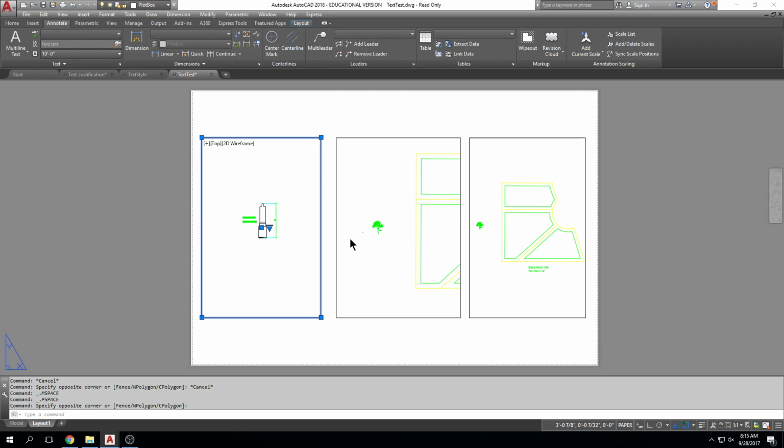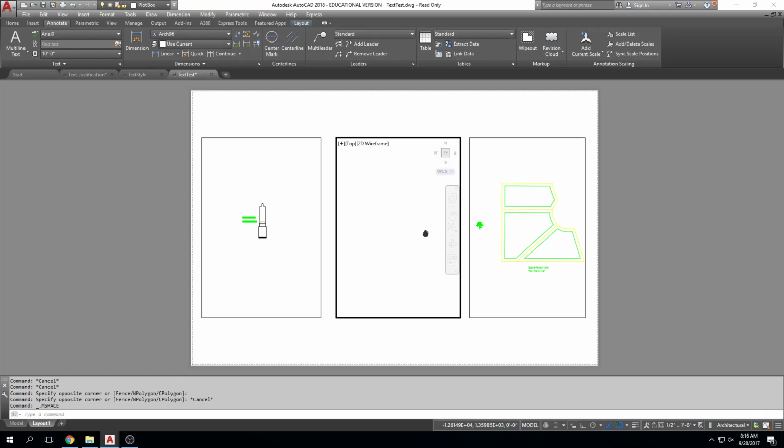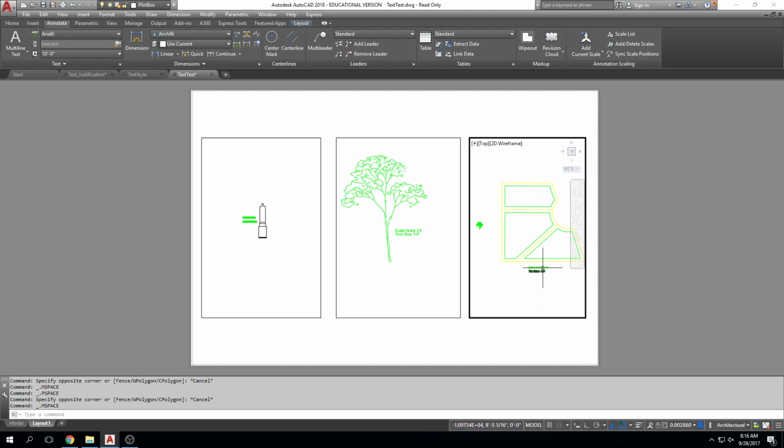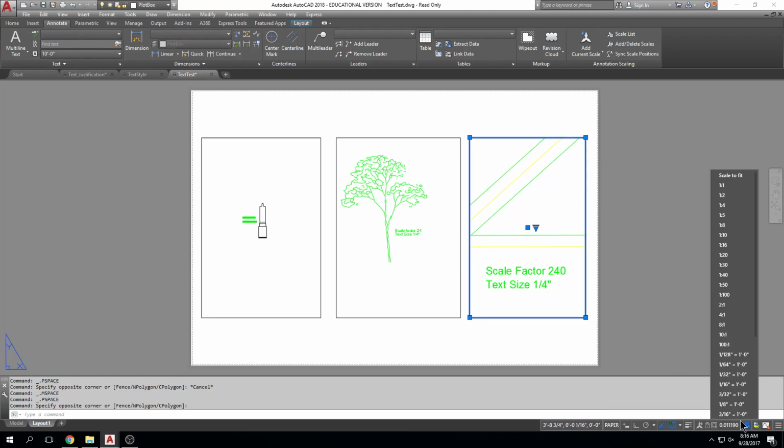That's what we want right there. Okay. This little tree, 1/2 inch, was it 1/2 inch? Hopefully I'm remembering right. There it is. Looks pretty good. Click, click. And this guy is 240. 1 inch is equal to 20 feet.